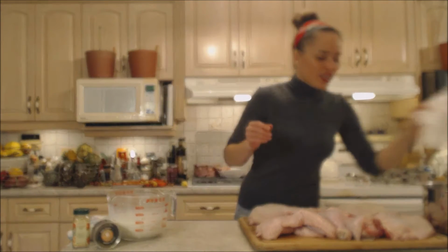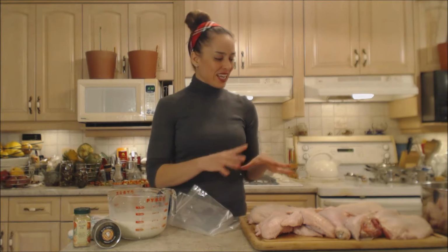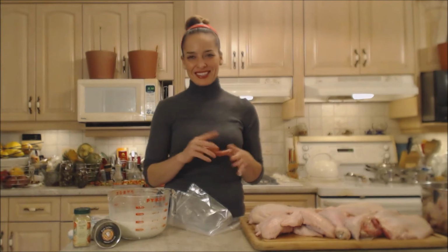So there you go. Before you start something of this magnitude with a giant bird, make sure you have a place to keep this cold. You need it in the refrigerator, a very cold garage, or even a cooler with ice. This has to stay cold until you are ready to roast it up. Now, it is very cold here in Canada. It is just above freezing, and I think this is going to be the perfect environment for this overnight.